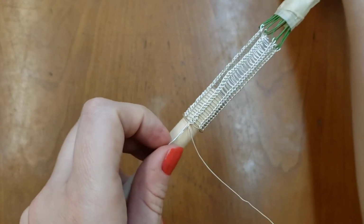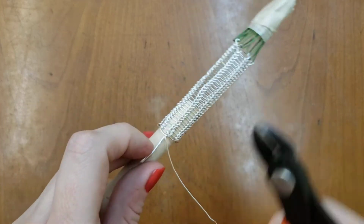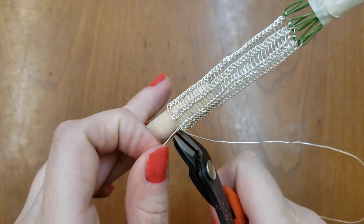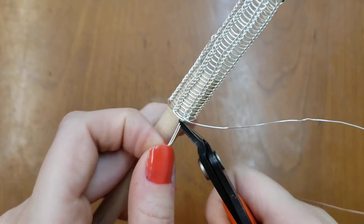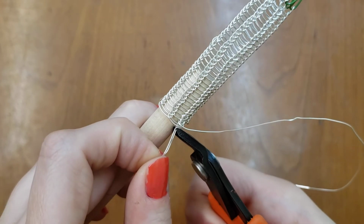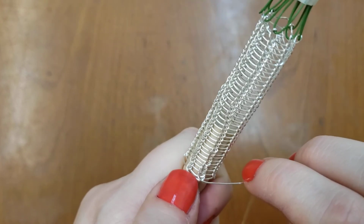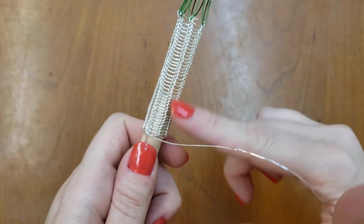So all I would do to cut it off is take your flush cut wire cutters and take that flat side. Make sure you don't cut your new piece you just added in. And you would pull that up right underneath that last loop and clip it off, okay? Like I said, I'm going to do one more row before I clip it off, but that's all you would do. And then you just continue weaving like you've done all the rest of this.